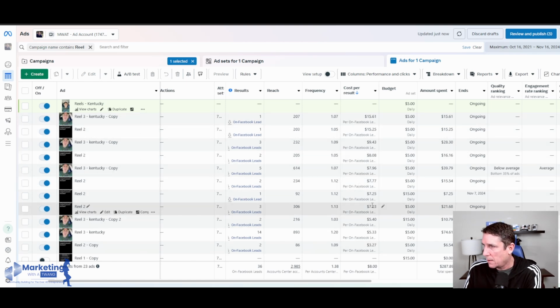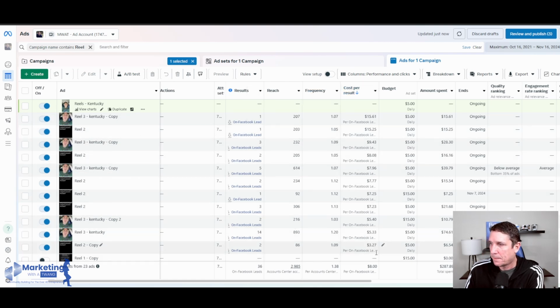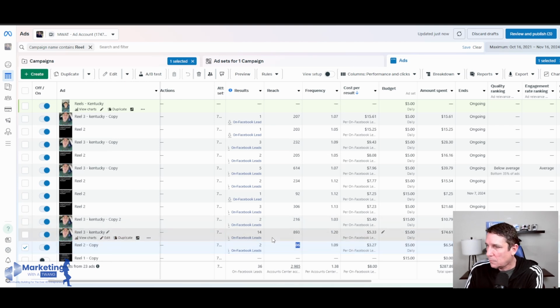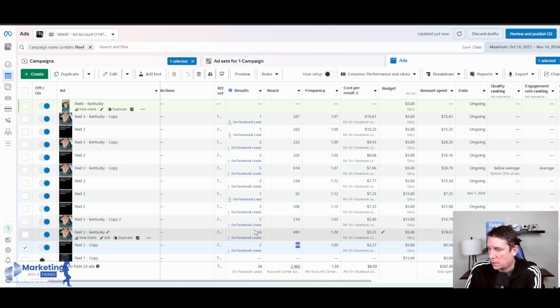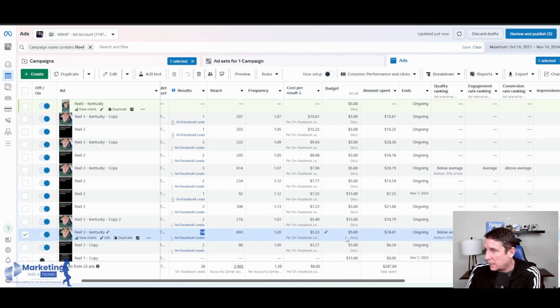And you can see, if you look down here just strictly at cost per result, you can see this one got a better cost per result than this one. Okay, but it only showed to 86 people. So there really hasn't gone to that. And so I might still continue to run that. But this is the one that I was talking about. So I just want to kind of take a look at the results. And what I'm looking for is how many people saw it, right? How many people actually opted in, right? How much did I spend?